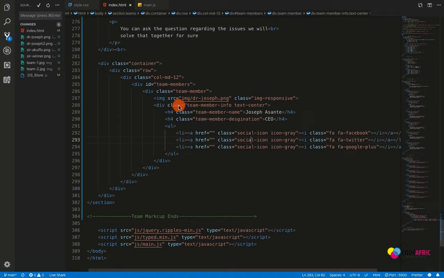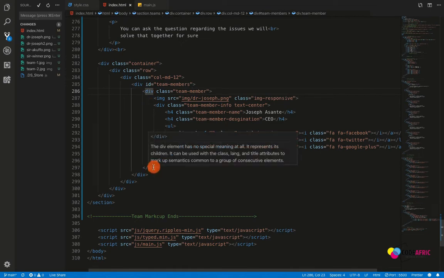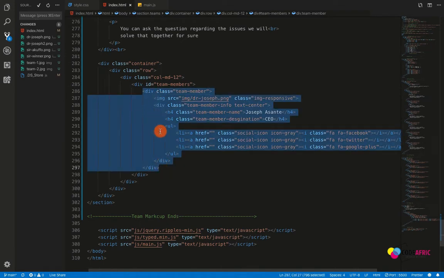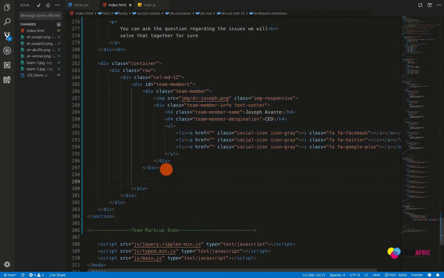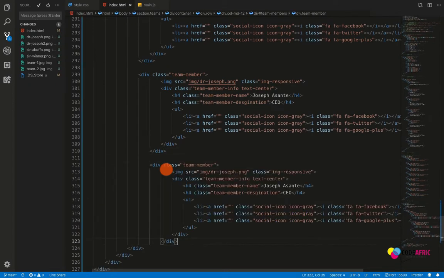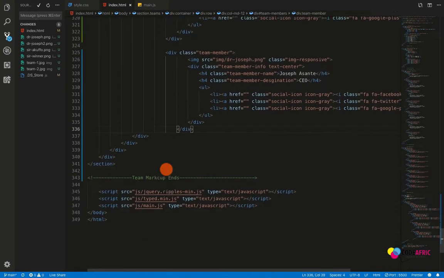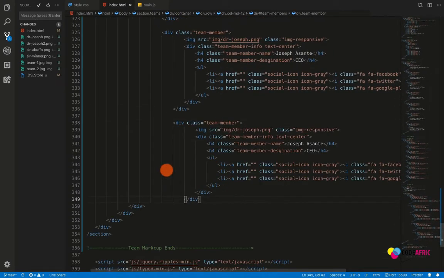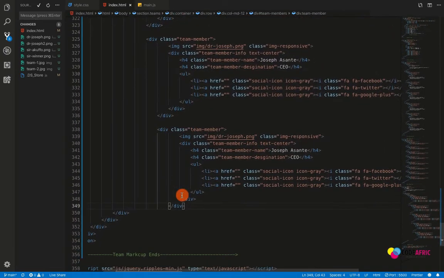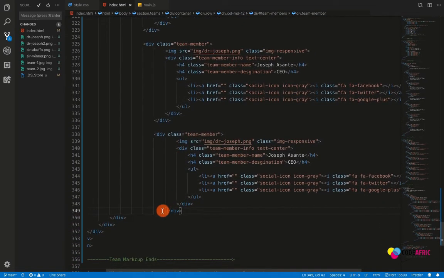All right, so we will copy from the team member. Okay, so this is the team member class. So when I click on this, we start from here and it ends at here. So I'll hold my shift, then I'll click here, then I'll come and click here, to get it selected like this, then I'll copy. So I'll carefully come here and paste it. So this is 1. I need it 4 more times. 2, 3, and 4. All right, so something like this, and let me indent the code.